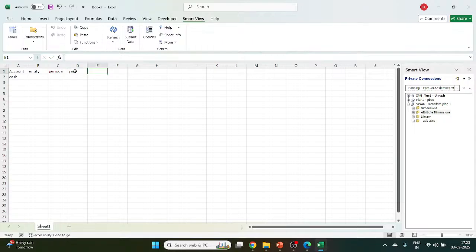Here we can see year and version, and here the scenario. So the version is a working version.